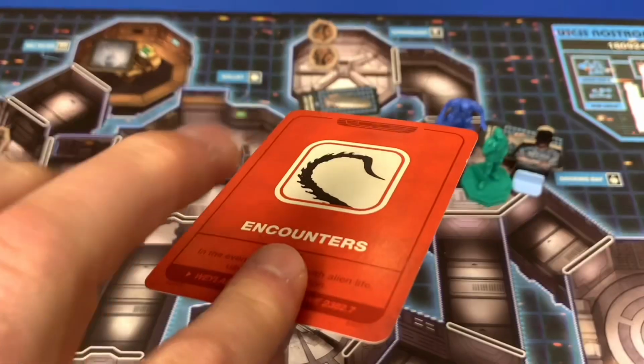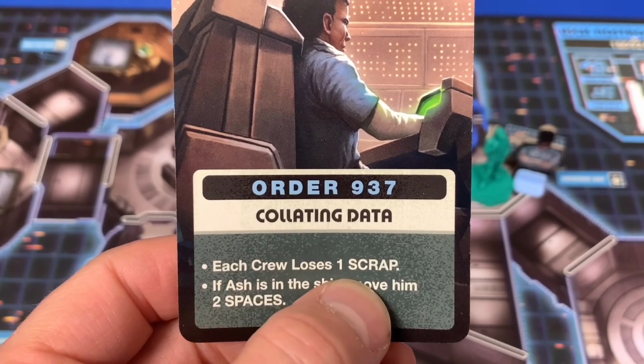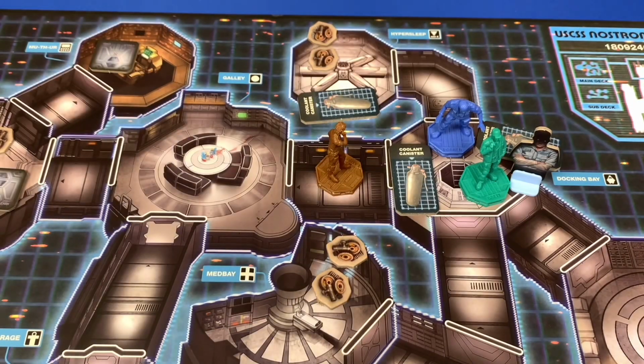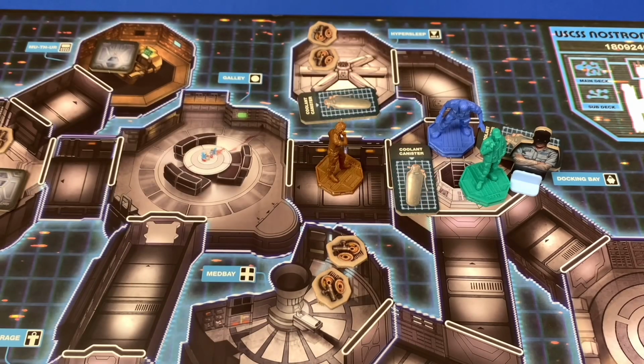Now we're going to look at the top card. Order 9, 3, 7. Each crew loses 1 scrap. That's not going to happen. If Ash is in the ship, move him 1 space. Right now, Ash is not going to move. He is under observation by Parker and Brett. So he's not going to do anything to us, which is awesome. That's the end of Lambert's turn.